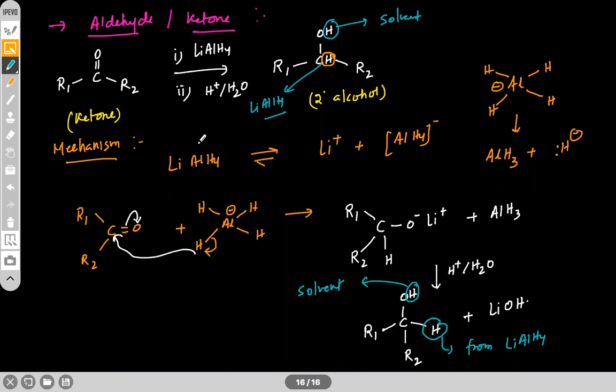So you know this fact already: a secondary alcohol on oxidation gives a ketone. So obviously, if it is a reduction, the ketone is going under reduction, so it converts into the secondary alcohol. Correct? Now to get the secondary alcohol, R1, R2, you don't have to do anything. You have to add hydrogen on the carbon and hydrogen on the oxygen. But you need to take care of which is the source of this hydrogen, and what is the source of hydrogen coming on this oxygen? Yes, sir, LiAlH4 and solvent.